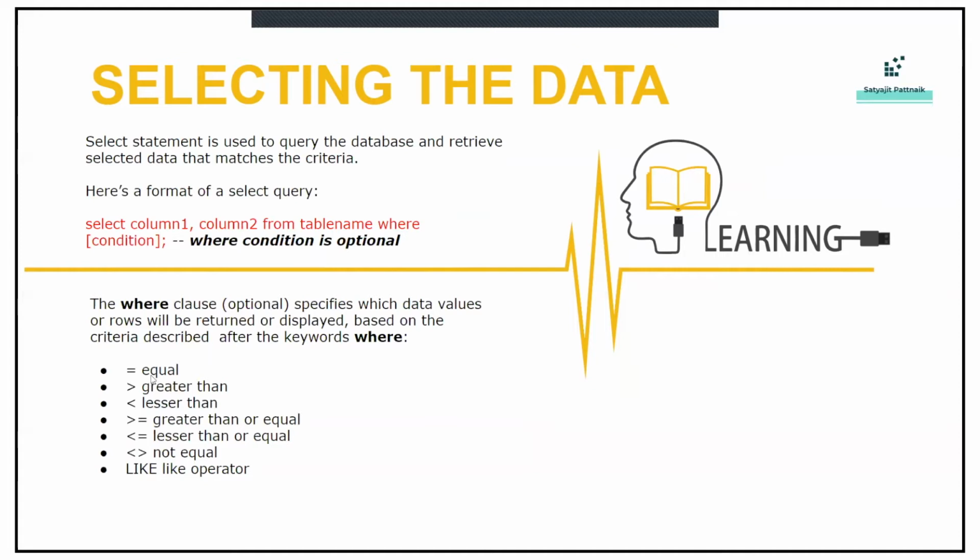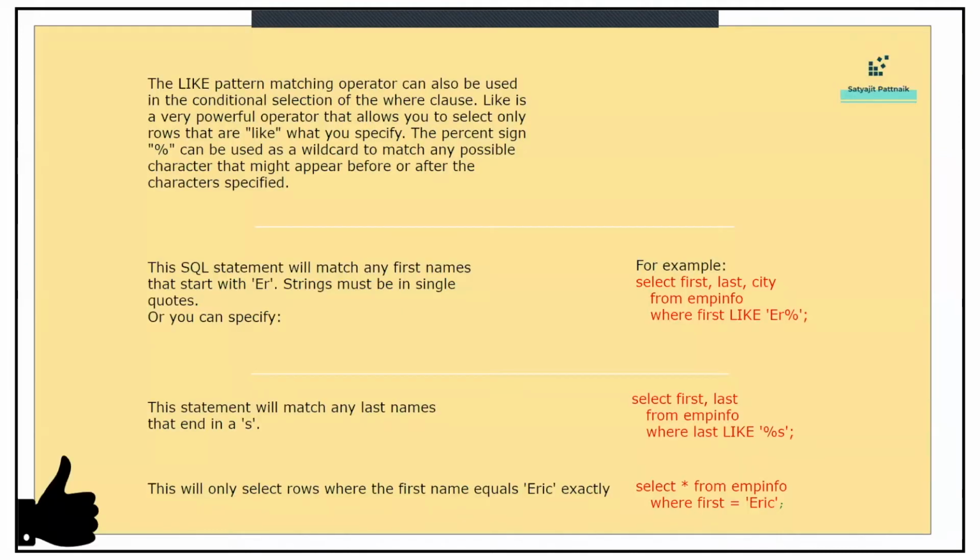So these are some of the important parameters used in the where clause: equals to, greater than equals to, lesser than equals to, not equals to, like, etc. There can be some other operators like in, not in. We will see each one of them on a very high level. Now, let's take some examples and try to understand.